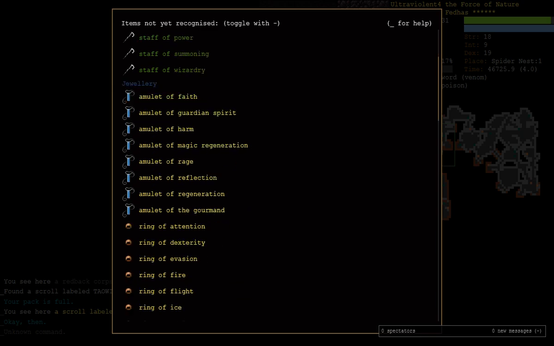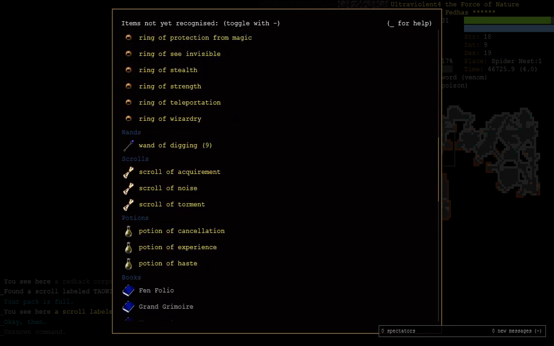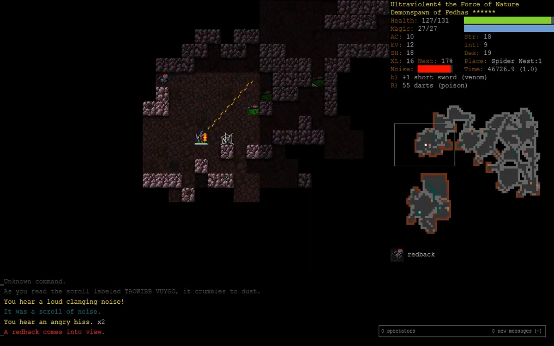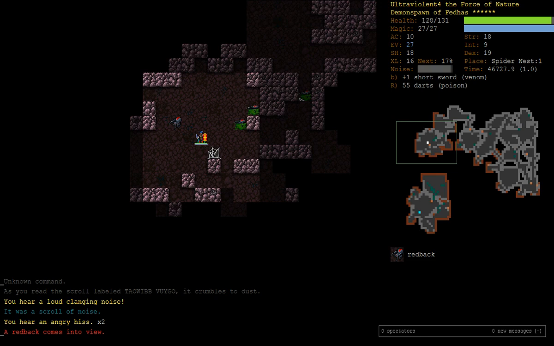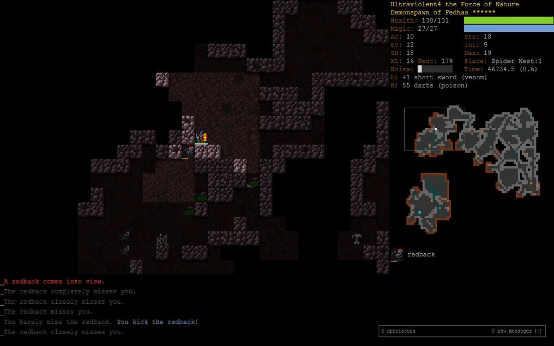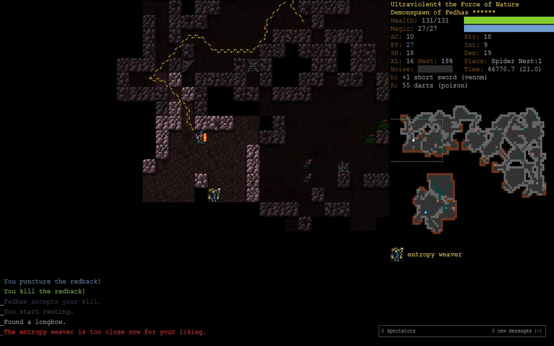I think we've already used all the good scrolls that I'd really want. So it's going to be Acquirement, Noise, or Torment. So I may as well just read this. Maybe we'll get Acquirement. It was Noise. Alright, back to the choke point, or a different choke point, because they're probably gonna get swarmed now. Nope. Here's our entropy weaver.